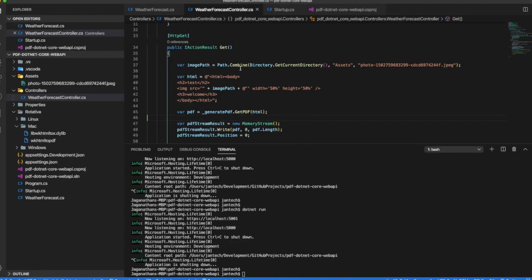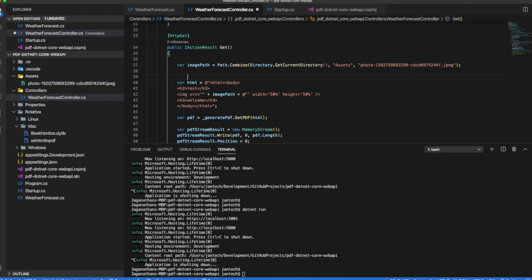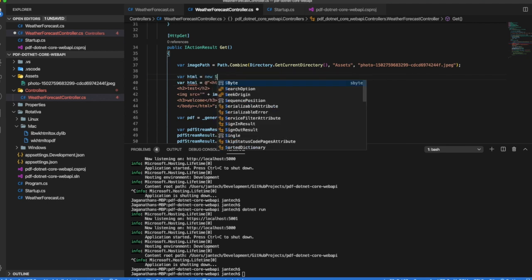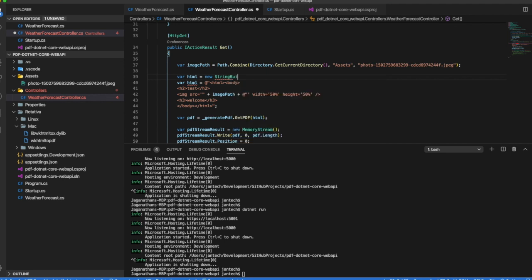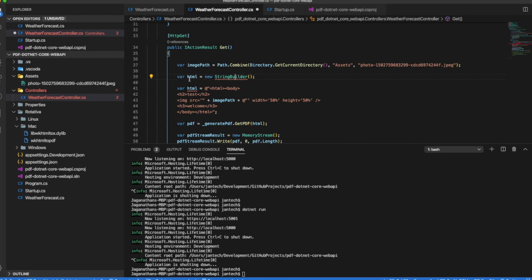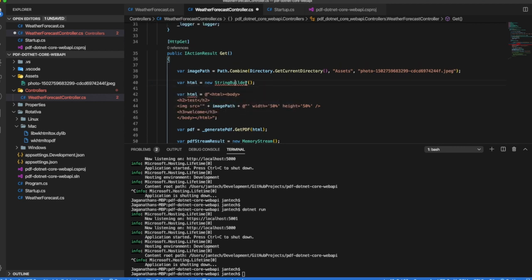We wanted to bind this one. Since we are having a lot of string operations, what we will suggest is we can use StringBuilder, where html equals new StringBuilder. So this will provide more flexibility in handling strings.